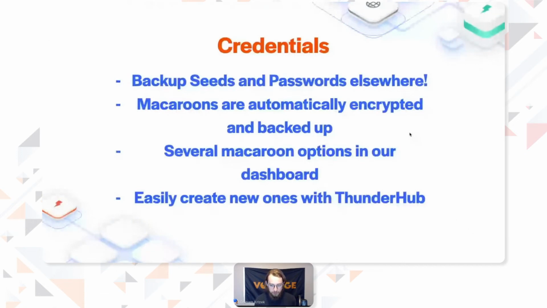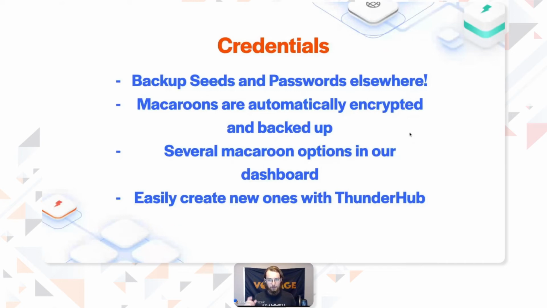Macaroons, when you first create your node, are encrypted to that same password, and then they're backed up to our system. So we have encrypted backups that we cannot access, but as long as you know that password, you're able to use them. We generate invoice, read-only, and admin macaroons. But there are also methods inside of our dashboard to bake additional macaroons, like invoice macaroons or read-only, like I said. And we also have a ThunderHub integration, so you can easily create a ThunderHub instance.